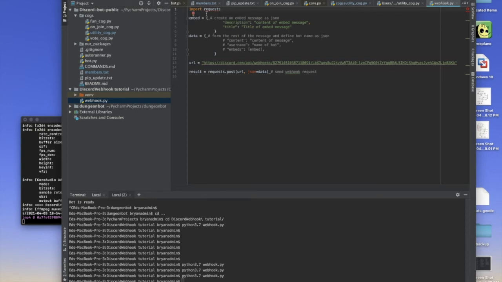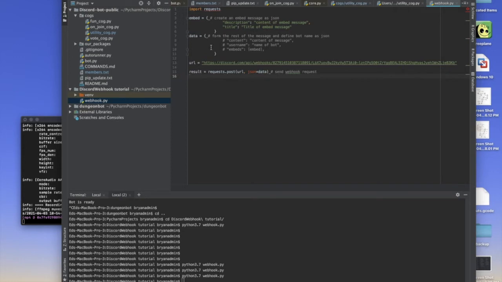Now, if you don't know how to do this in the specific language you want to work in, I'm sure there are plenty of tutorials online, and it should be fairly easy to figure out. But in Python, to make a post request, you just call requests.post, you provide the URL for the post request, and in dictionary format, you set this JSON parameter equal to that dictionary, and then requests is going to handle converting this into a JSON string for you and posting it, which is very helpful.